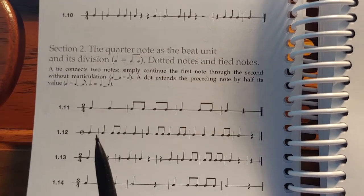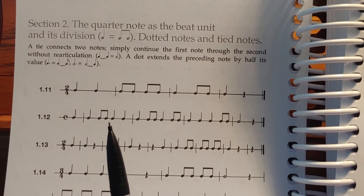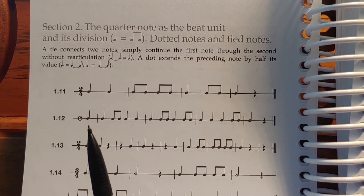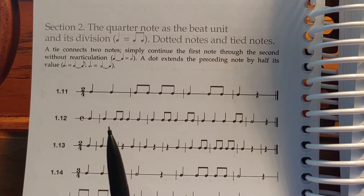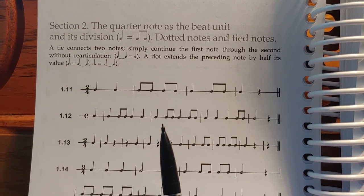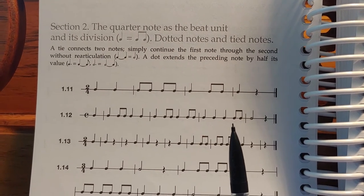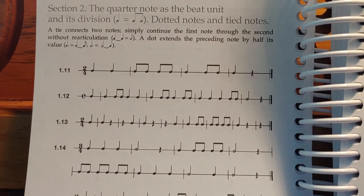Got a pickup here. We're in common time, which is 4/4. 1, 2, 3, 4. And in the last measure, we have 1, 2, 3 beats, and then the 4th beat is here at the front of the pickup. 1 and 2 and 3, 4, 1, 2 and 3, 4. Nice job.